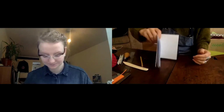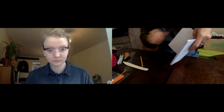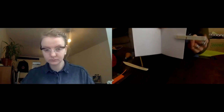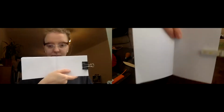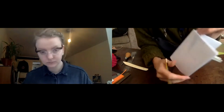So knock it square. That means knocking all the pages into the right position, so that they're all the same size. And then if you've got your bulldog clip or just a regular peg, anything like that, I'm going to peg down one side of the foredge. I've got my peg on the backboard like this. Yeah, so I've opened it up to the middle. Perfect. And we're going to do a pamphlet stitch. This is a little pamphlet book, so the pamphlet stitch fits this book form. And we're going to need to make 3 holes.